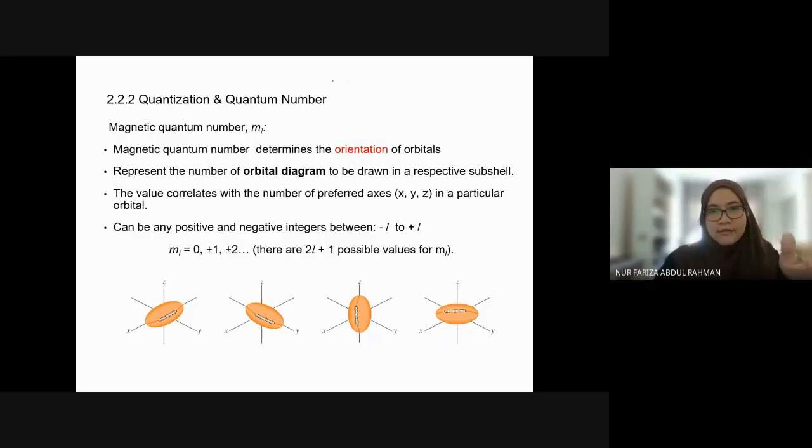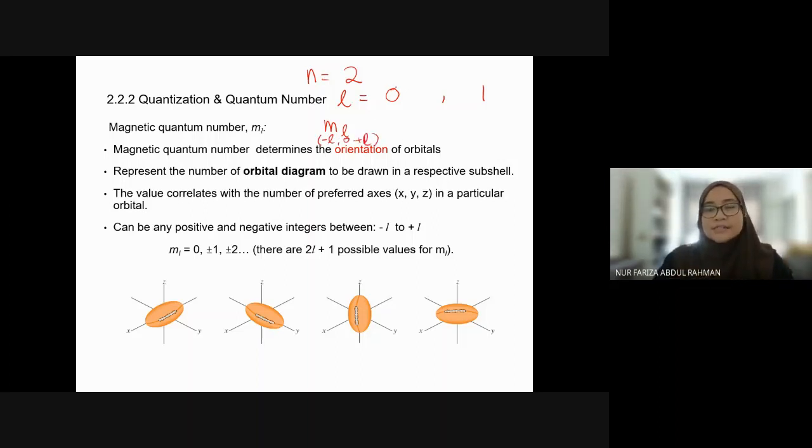Let's say if we have n is equal to 2. If n is equal to 2, let's start from the beginning. That means the L should be, we have 2L, right? So 0 and 1, right? So for the ML, which one should we go for? That is not the case, you have to go for each L. So for the ML, we know that the syarat should be negative L, 0 until positive L.